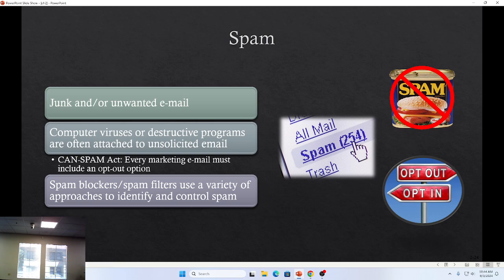Some of you Gmail users, I know you love the promotions folder, and I know you love the social folder. Again, when somebody sends me an email and asks, how come you didn't get my email? Then I go look at the promotions folder and go, yeah, it went to promotions. That's why I didn't see it. Or if one of you sent an email to me here at the school and I don't get it, it's probably in one of those other folders that I don't ever check. So it's possible that happens as well.